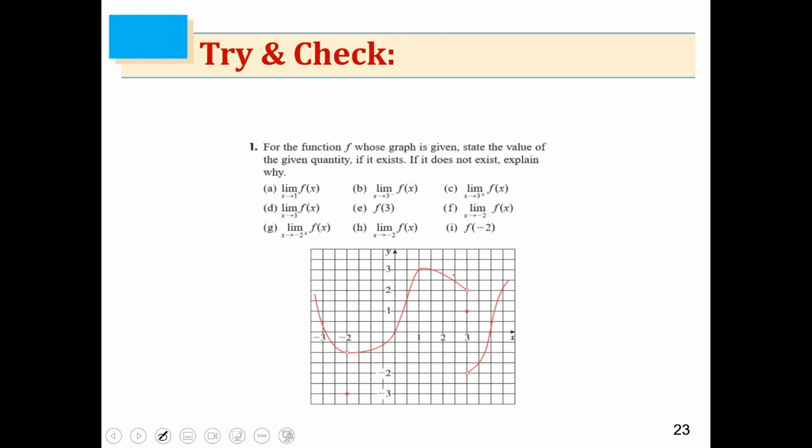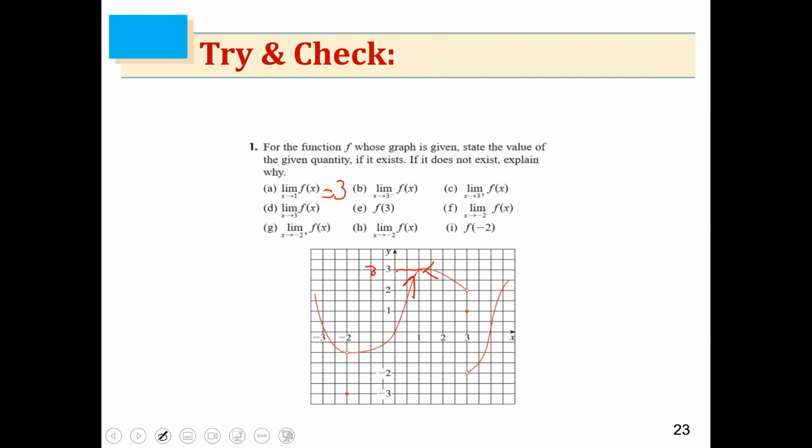We will do almost the same questions for the function f. So we want to find the limit of f of x when x is approaching 1. So I will do right and left to 1, and then find the limit. Here is 1, and the value 1. So right and left, they meet at 3. Okay, so the limit is equal to 3.